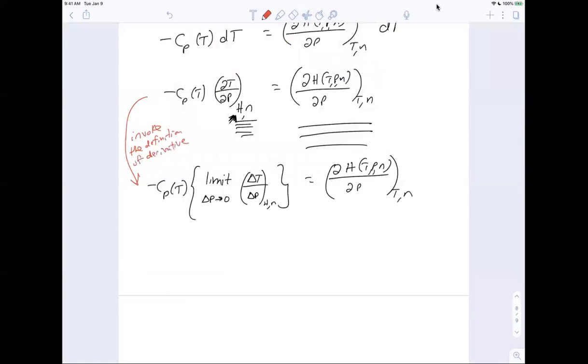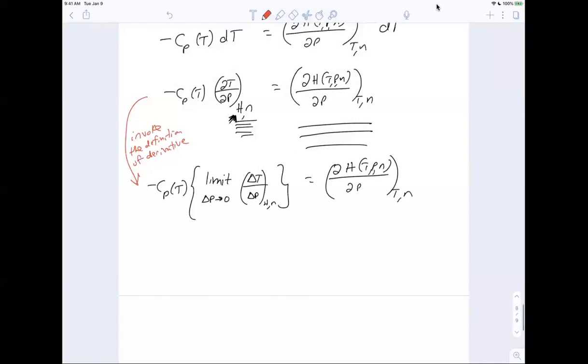Because a derivative really is a limiting thing. A derivative is a beast that is the limit of deltas. It's not that complex to understand. When you get a few moments, if it's not clear, just go back and look at your freshman year calc book. It's very simple. If we take the limit of delta T over delta P as delta P goes to 0, we'll get this partial of T with respect to P, which is on the left-hand side. And when we do that, we'll get our partial derivative.